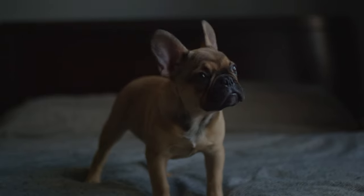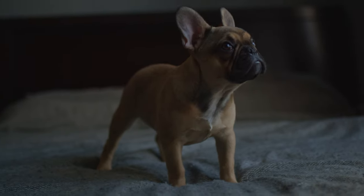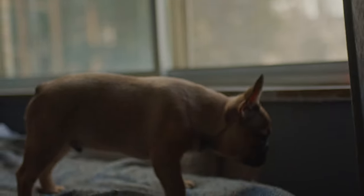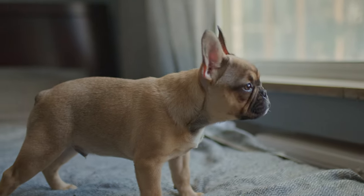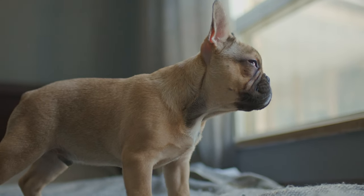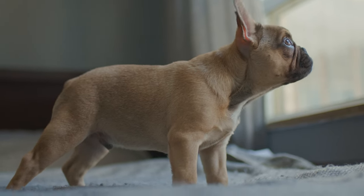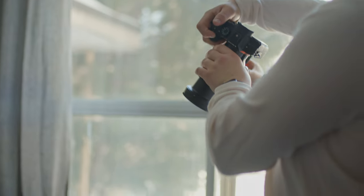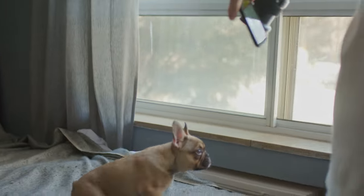I'm doing a little voiceover here because the sound from that track was a bit distracting. What I'm doing is trying to get Trunks to face the window, because he has a very dark face and I want that window light to light up his face for even lighting. I'm also experimenting with the sounds from that track, moving the camera around and trying different angles. I'm putting the phone close to my lens because I want him to be looking up at the camera when I take the picture.